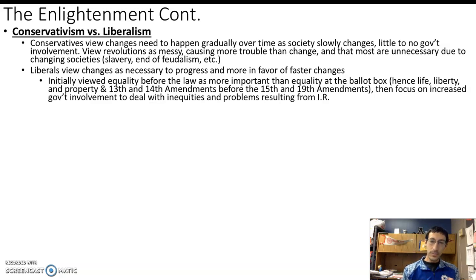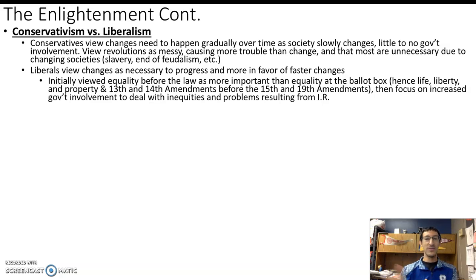All right. But when we talk about freedoms, okay, before we get to the 15th Amendment that allows all African American men to vote, and the 19th Amendment, which allows women to vote, we have the 13th and 14th Amendments. The 13th Amendment that abolishes slavery in every case with the exception of, essentially, jail. And then the 14th Amendment, which grants equal protections. So it's more about equality and being treated fairly under the law versus being allowed to vote.